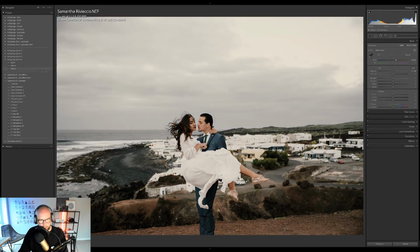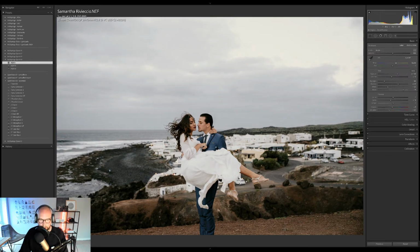And then AQ043. I think for this, the warmth looks nice, but I do think for this, the cooler look suits this image a bit more. So let's go for, it's a toss up between 1 and 2. I think 1, just because I like the color that we're getting in his suit there as well. So that's AQ041.